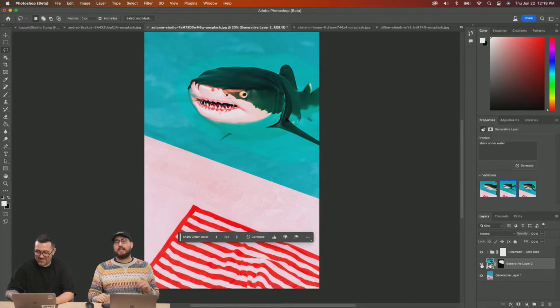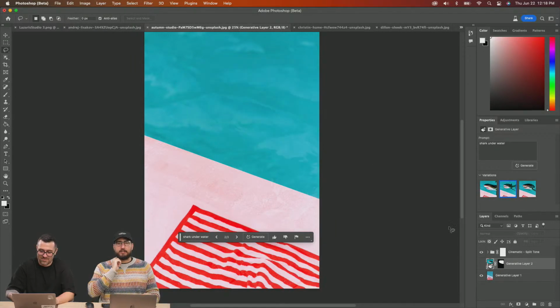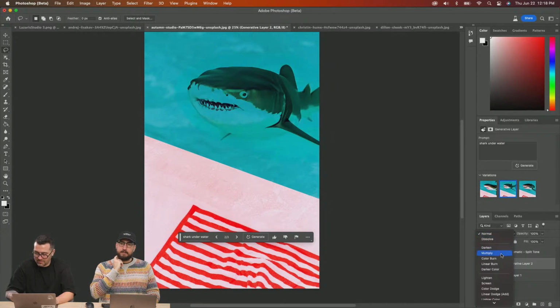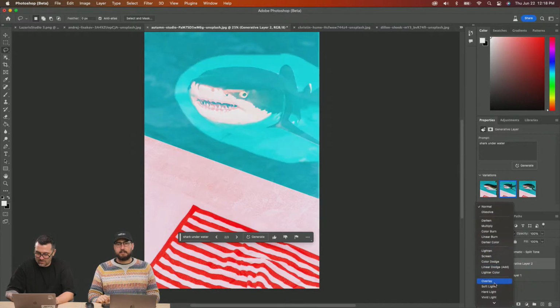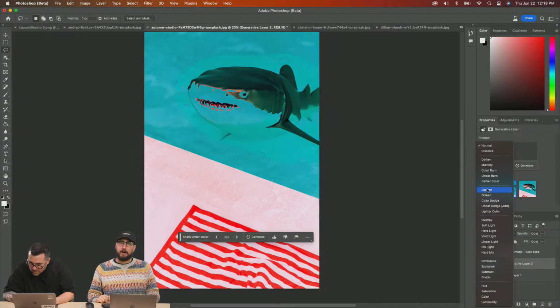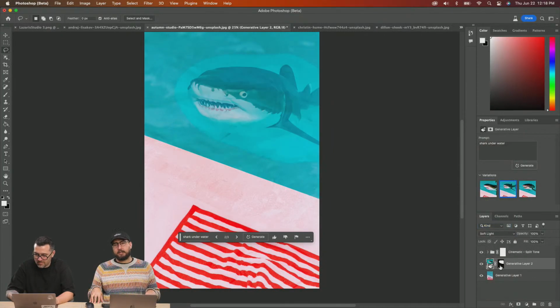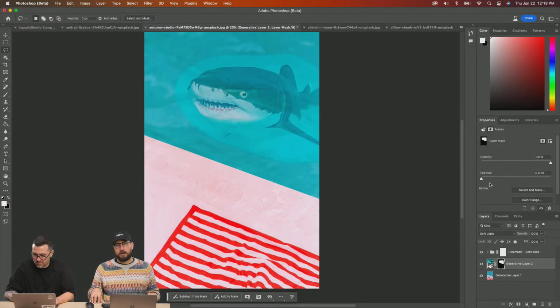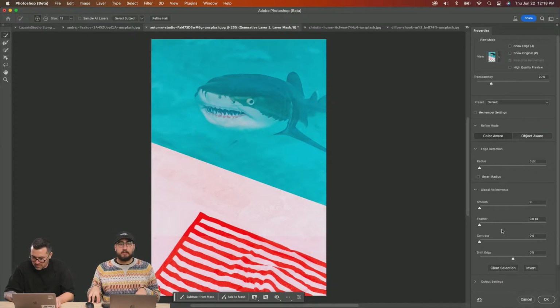These are great. So then I think what we could do is change the blending mode maybe and change the opacity. Yeah, that makes sense. Maybe like a soft light. And we may even want to crop him out so there isn't as much water. So actually, this is a great example. I think that one's good, and then maybe just use select subject or crop him out. This is a really good example of it will fill every single pixel that you select, not just the object. Okay, it looks pretty good.